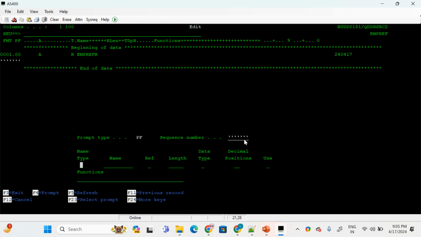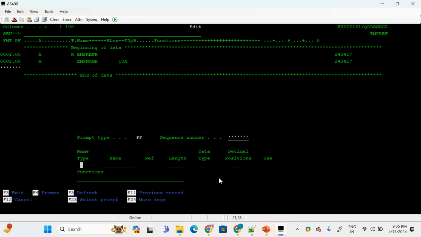I'm taking the record format, and here EMP name, that is 10 length. I'm just giving 10A attributes, enter. And here EMP number, I'll make length 5, with 0 decimals, and enter.